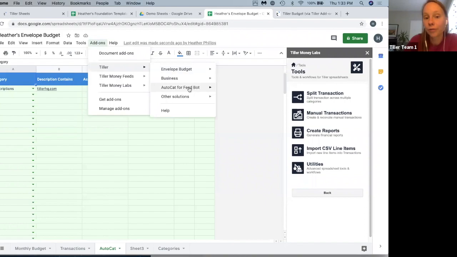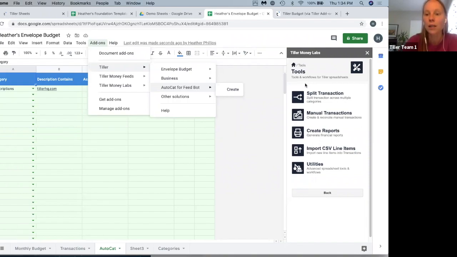The old AutoCat is still in there for users that started, and are still using, the older version of our sheets that weren't powered by the Tiller Money Feeds add-on. Back in August of last year, we changed the mechanism by which we feed data in. So we've made a lot of really great improvements to the whole ecosystem. And so we're really excited about being able to allow customers to own their sheets with the Tiller Money Feeds add-on, being able to add transaction and balance data to any Google Sheet.